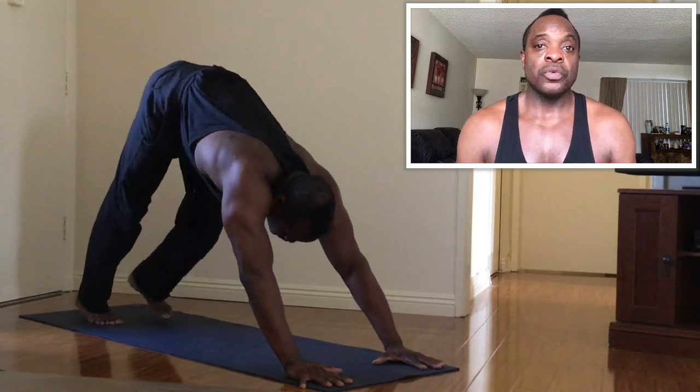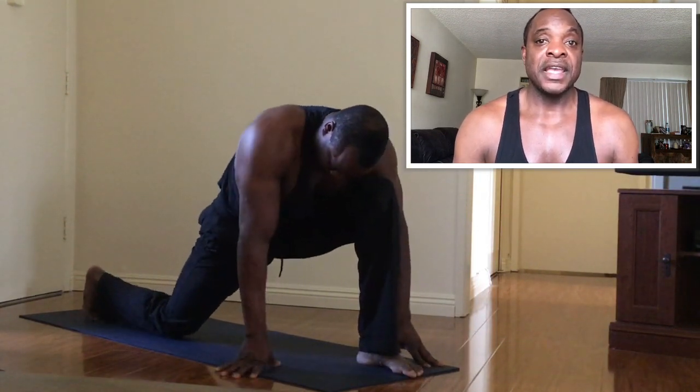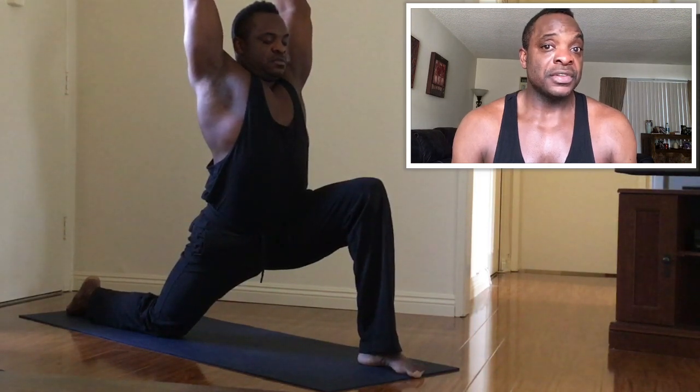Step your left foot forward — the left knee will be bent. You can bring the right knee all the way down to the mat. Bring your hands up to the top of your left thigh. Get yourself situated here first, then reach the hands up over your shoulders and open your chest, with a slight lean back as you tilt the hips forward towards the top of the mat or towards your left heel. Take a few breaths here — you'll feel this stretching out your right hip flexor and your left hip.